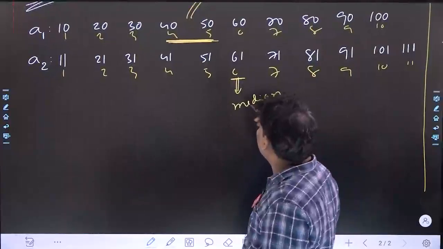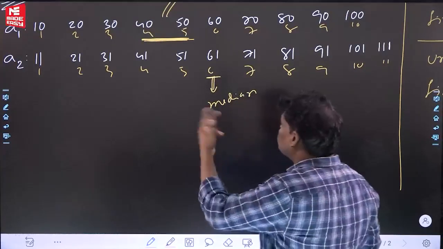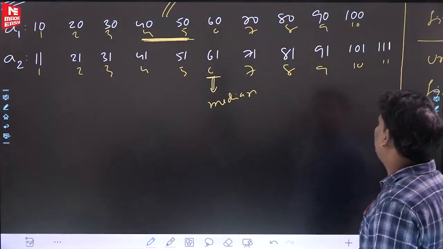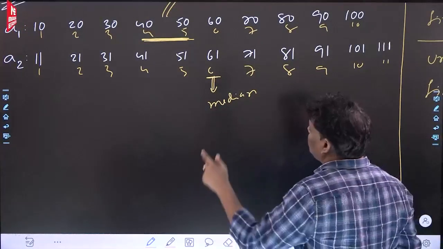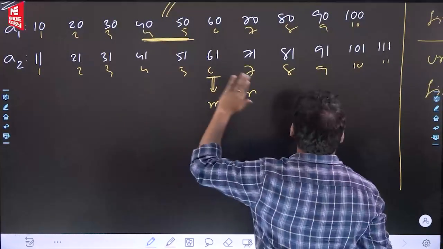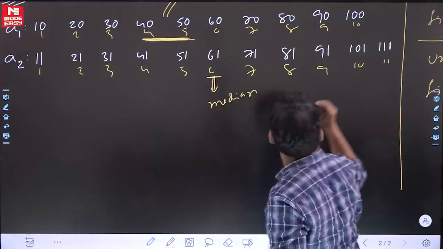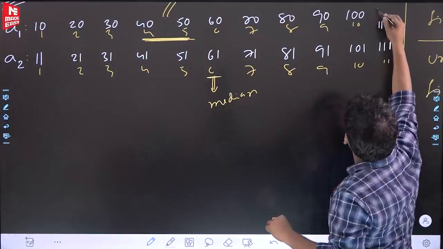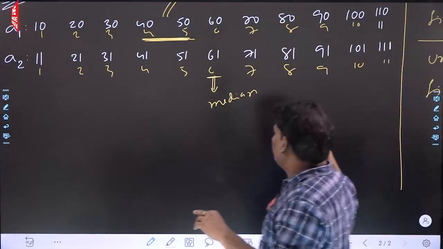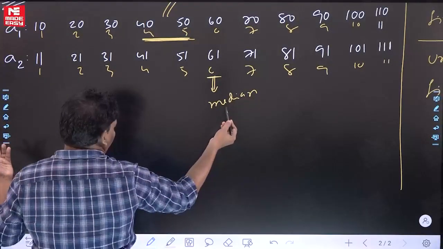Can you help, union sorted array? Listen carefully. Union sorted array, what is the middle? Which is nothing but union sorted array, what is the median? We will see within few minutes. And one more: if you see the problem, two arrays are there. Each contains n elements. What is the meaning? First array contains n elements, second also contains n elements. Let me write one more. Both contain n elements. Union sorted array middle, which is nothing but union sorted array median, which is nothing but the middle element only.